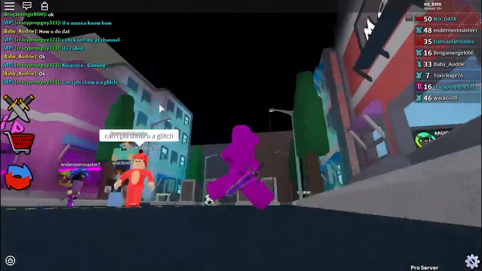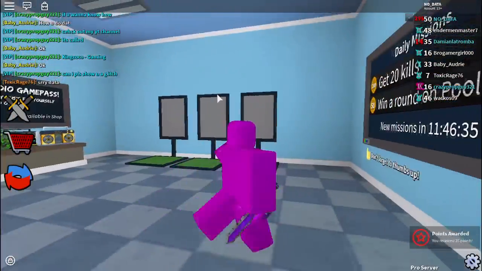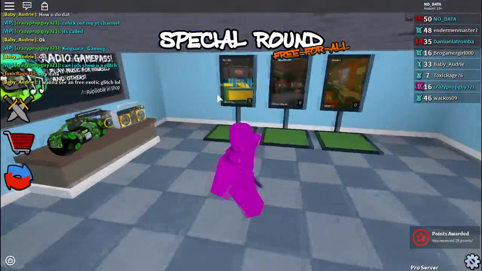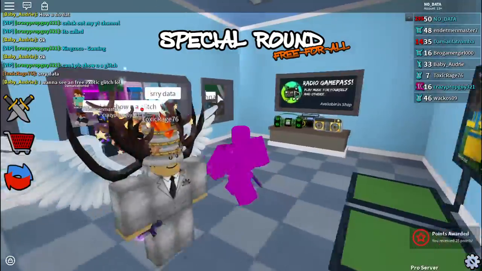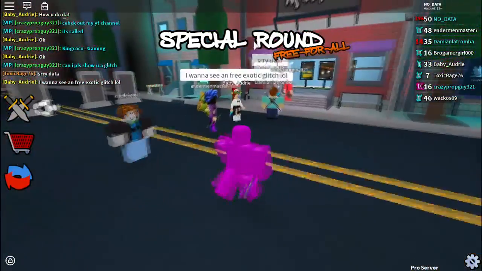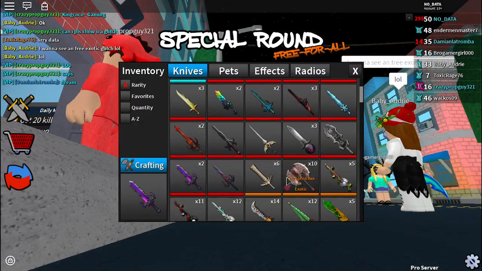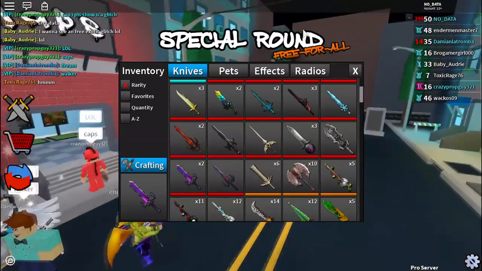Y'all already know that purple is the best color, and to just have a nice, epic purple Ice Lord with a cool purple effect of its own, that is freaking amazing. So I'm just gonna say it, this knife is beautiful. I love the way it looks. It is just fantastic.